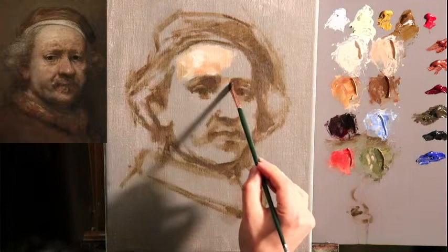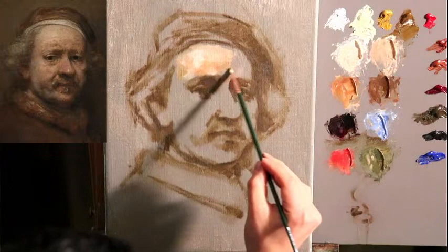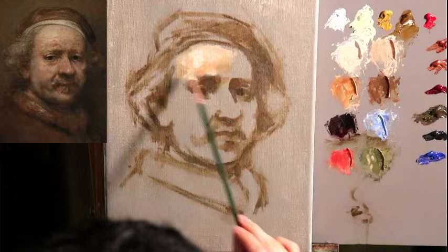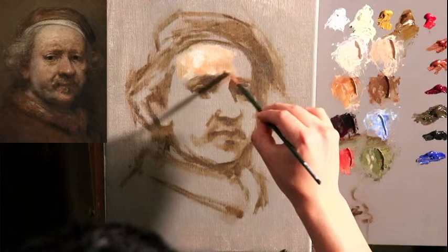Now you see how I'm mixing directly onto the canvas. I heard one of my art friends quote, I think it was Sherry McGraw, that this style of painting is abstract realism. So it starts off very abstract, just one piece at a time, and then these pieces get merged together to form a more cohesive structure.